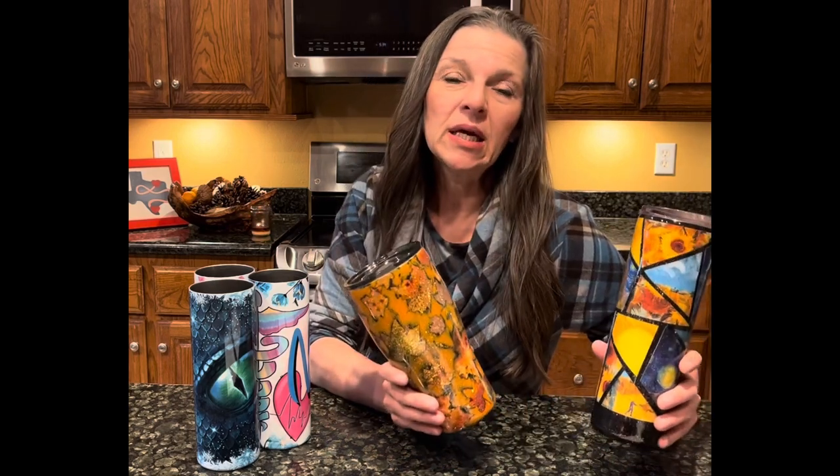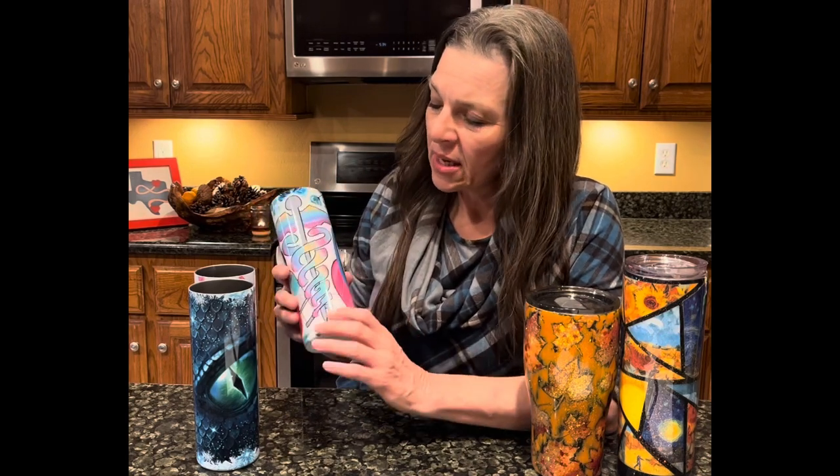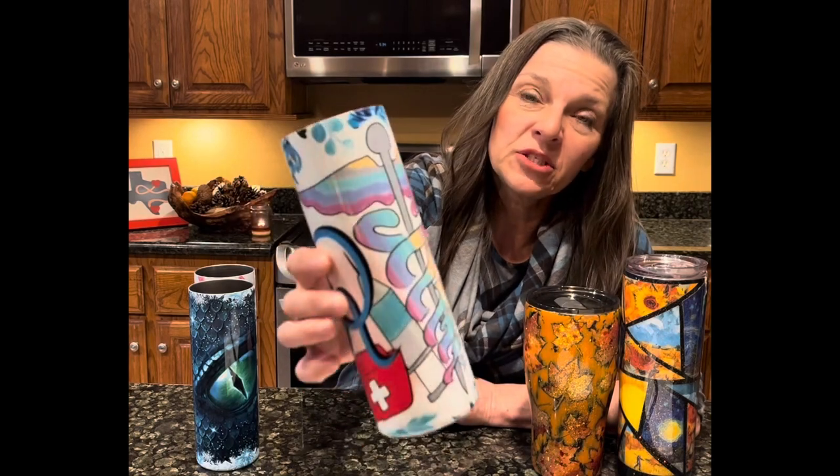So epoxy tumblers are glittery and sparkly, though they are heavier and thicker as well. Now, not to downplay the sublimation tumbler — the colors of the sublimation tumbler are vibrant and it is shiny, but it is not sparkly. So in the appearance of the two cups, you have two beautiful cups: one with glitter, shiny and sparkly, and one with vibrant colors that's still shiny but not the same shine as epoxy. One of the learning curves with epoxy is working with micro bubbles and bumps, which can actually be one of the reasons people stop making epoxy tumblers. Whereas with sublimation tumblers, there is no bubble — it's a completely smooth finished surface with no micro bubbles.